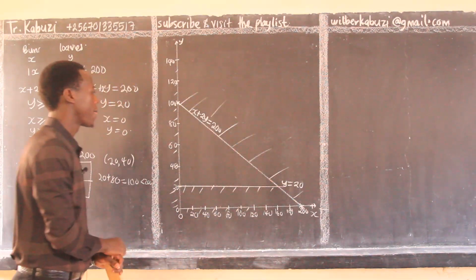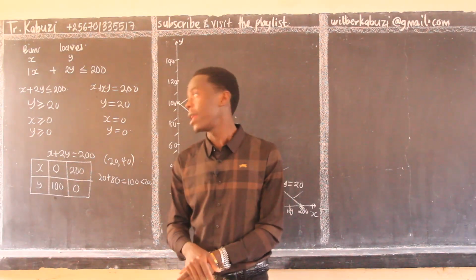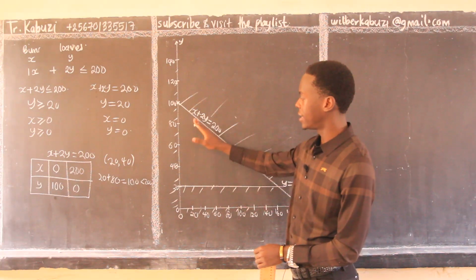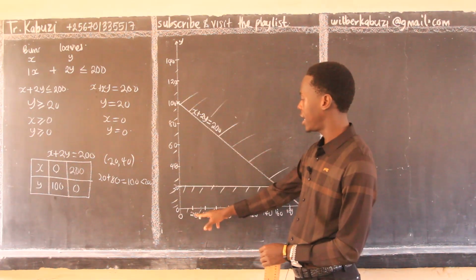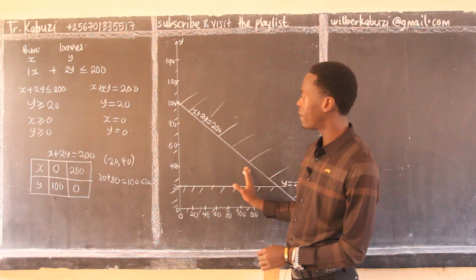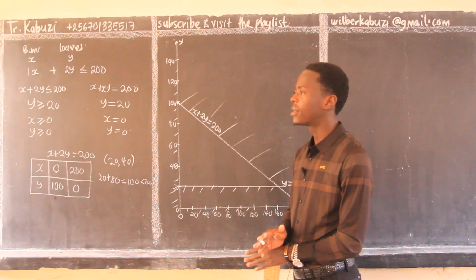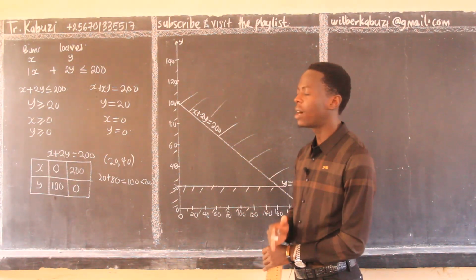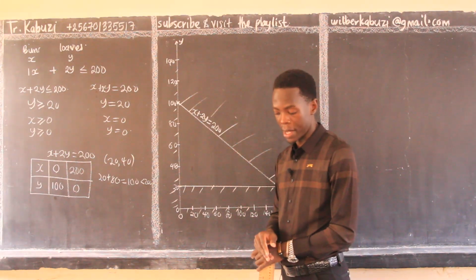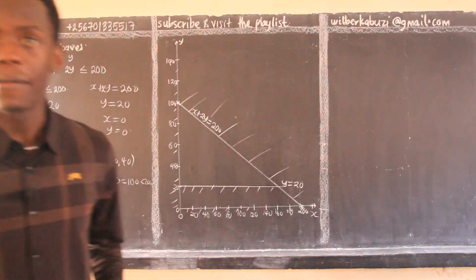As simple as that. This one was just about representing them on a graph. So we have helped the manager see that everything he wants he can get from there. He can make 20 buns and 40 loaves, but we don't maximize. The learning outcome is that a learner should just be able to plot, don't go into maximization. So that's it. Let us see what comes next.